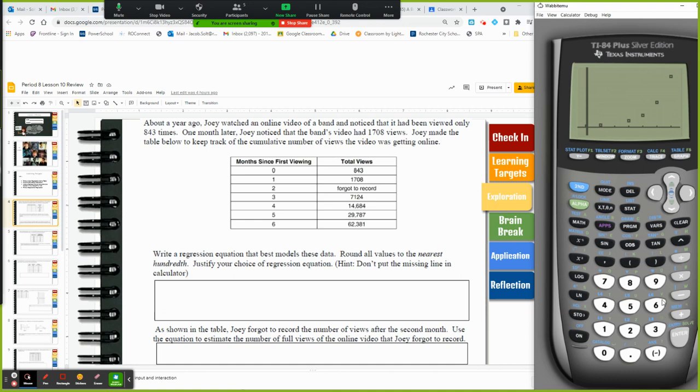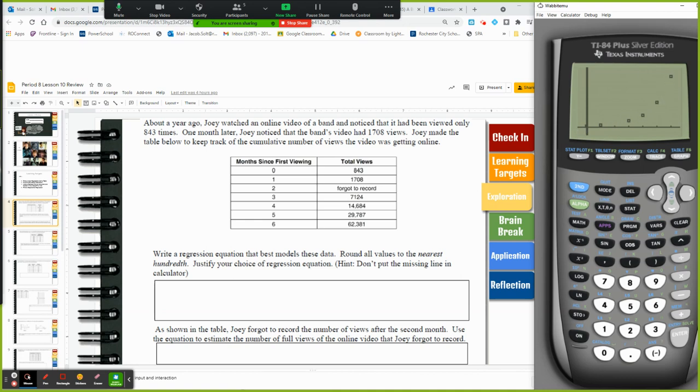See, this is why I like to do the Zoom Stat first, right? Because this tells me if I had just gone and assumed this was going to be linear or something, I might have done the wrong regression. I might have done a regression that'd be a very bad fit for my data. But I am seeing a pattern developing here where it's kind of like, oh, there's a little curviness going on here. Linear is not an appropriate model.